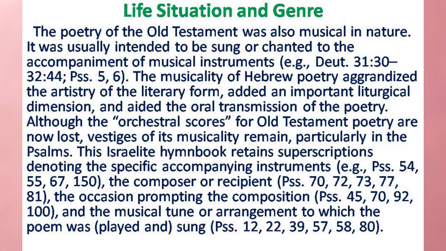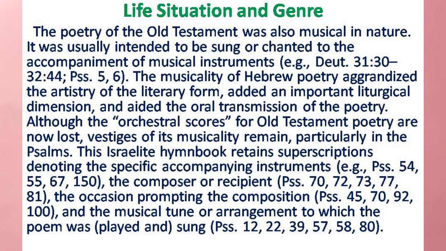So by now we have discussed the three literary characteristics of Hebrew poetry: the rhythm of thought, the rhythm of sound, and the rhythm of form. There are more things to be discussed in this field. The major thing is that Hebrew poetry is always connected with the life situations of the Hebrew people or the writer. Not only that, it was always musical in nature. The poetry of the Old Testament was also musical in nature. It was usually intended to be sung or chanted to the accompaniment of a musical instrument.